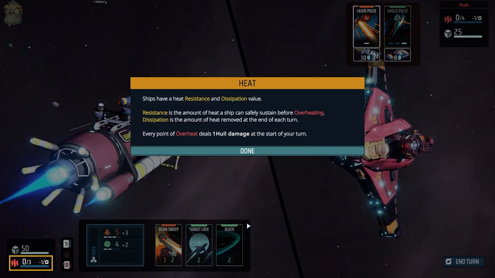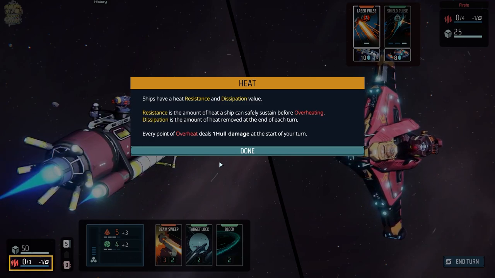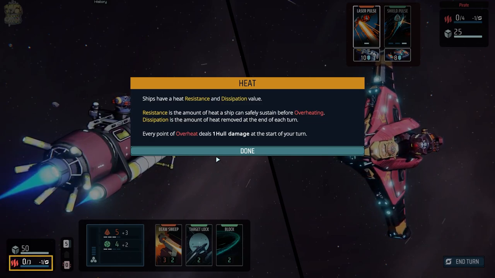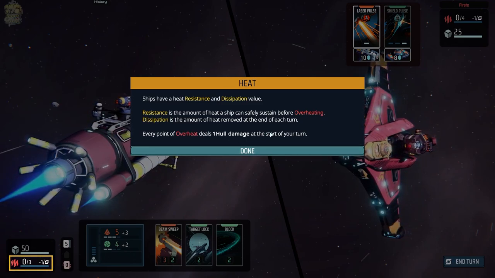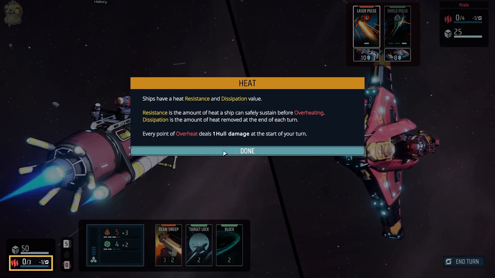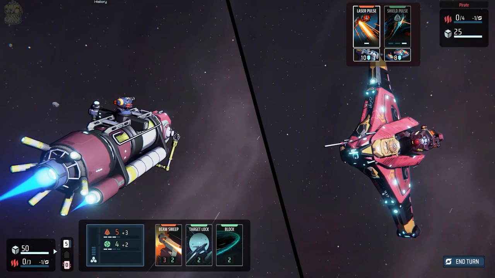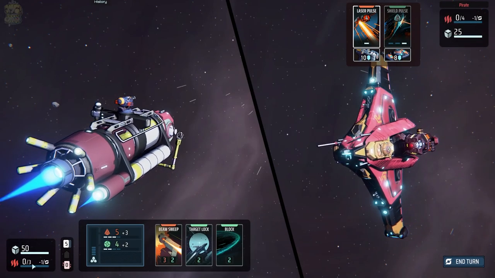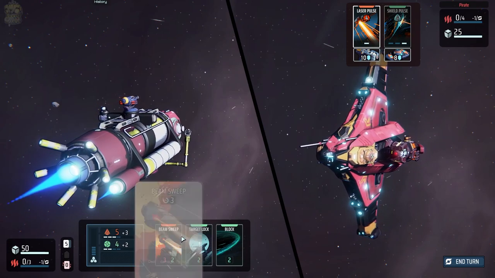Ships have a heat resistance and dissipation value. Resistance is the output of heat a ship can safely sustain before overheating. Dissipation is the amount of their heat removed at the end of each turn. Every point of overheat deals 1 hull damage at the start of your turn. Heat threshold, dissipation 1.